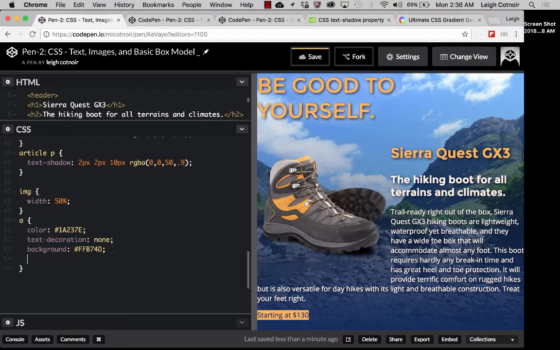Now this is where we can start talking about the box model. Margins, if you remember from the lecture, are outside of the border. If we're looking at just the element itself, the element would just be the text. And right now you can see that because the element is just text and it's an inline element, an anchor link is an inline element, it only takes up as much room as is necessary. And the background color, when you assign it, is just going to cinch right up against the element.